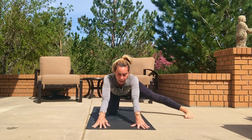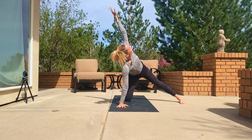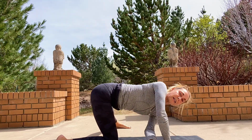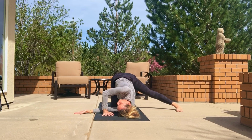Good. Come on, back up. You'll walk the hands underneath the shoulder. You'll untuck the right toes. Inhale, twist again. Left hand up to the left. On the exhale, you'll thread the left hand underneath the right. Come on down to this extended floor twist.